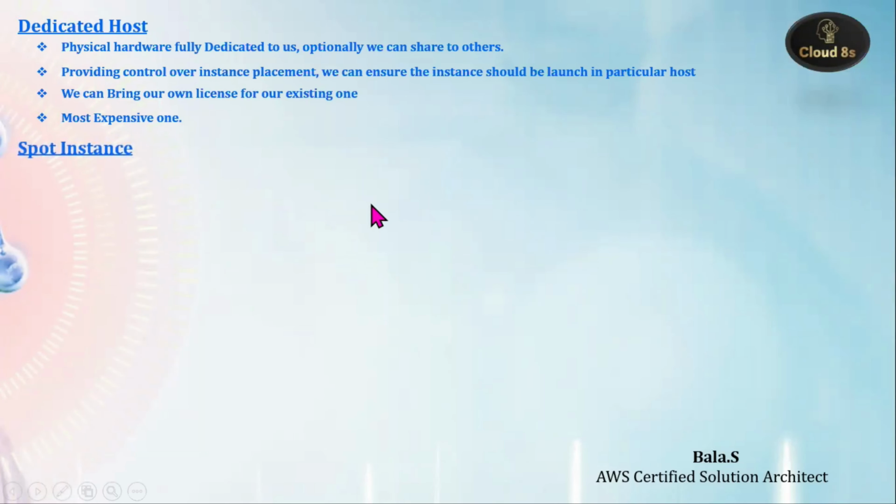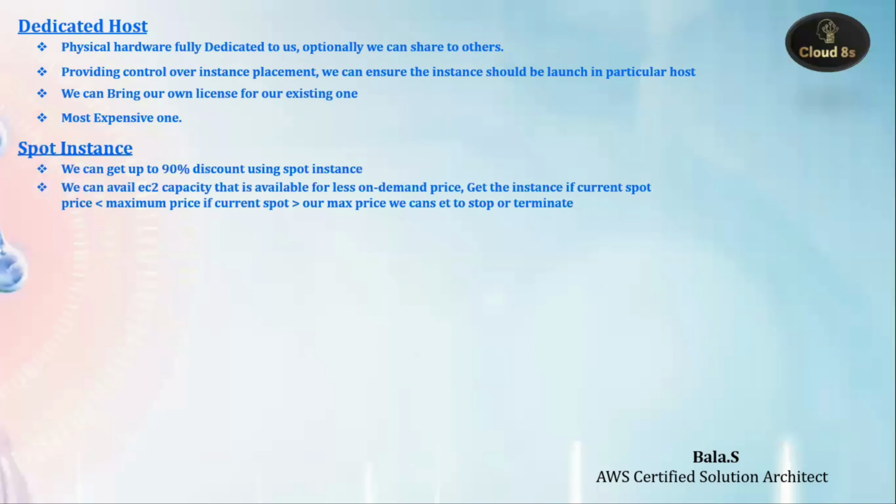So basically, another one is the spot instance. Here we can get up to 90% discount using the spot instance. There is some logic we need to think about when we are creating the spot instance. It will not help us for highly critical workloads. We can use it for any short-term workloads, big data analysis, or backend processes.